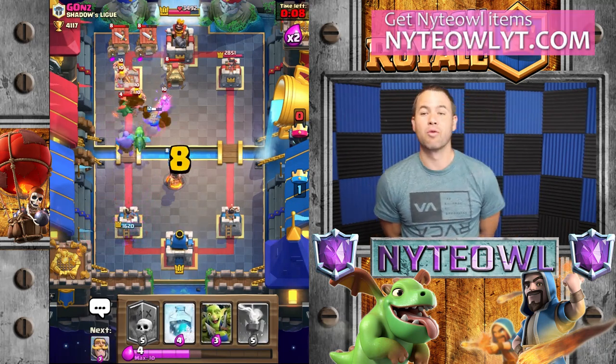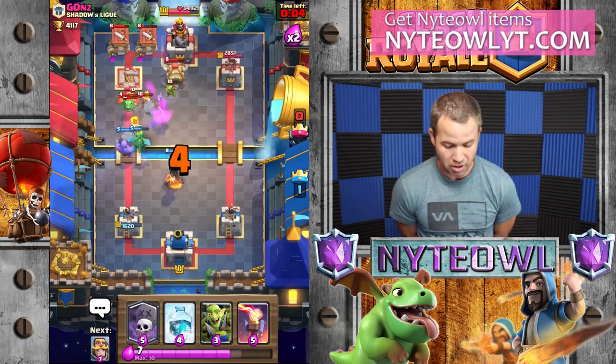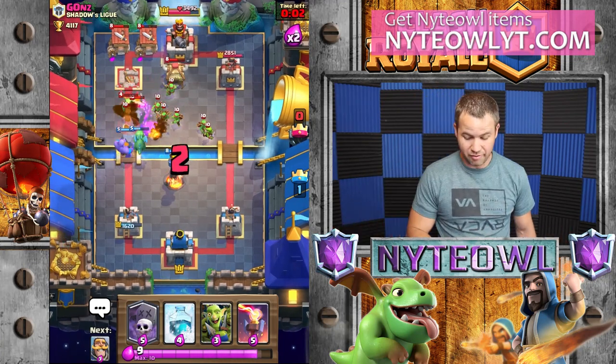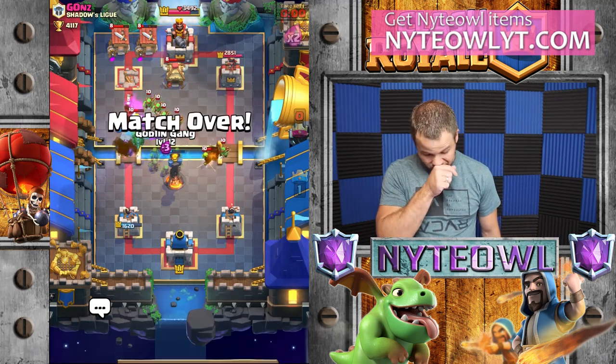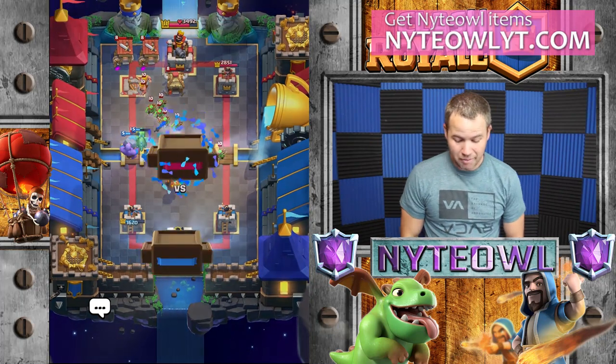And pretty good game overall. Bowler is probably one of the best counters for the Barbarian Hut, in my opinion. I absolutely love it. It does so good. Okay, so we got a win out of that one. Not good, not bad. Super happy about that.